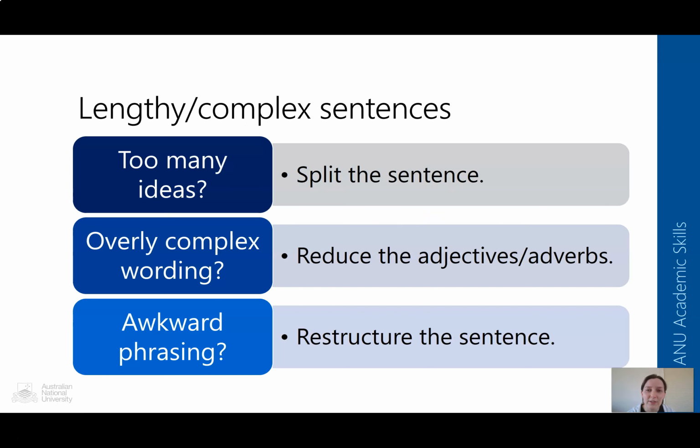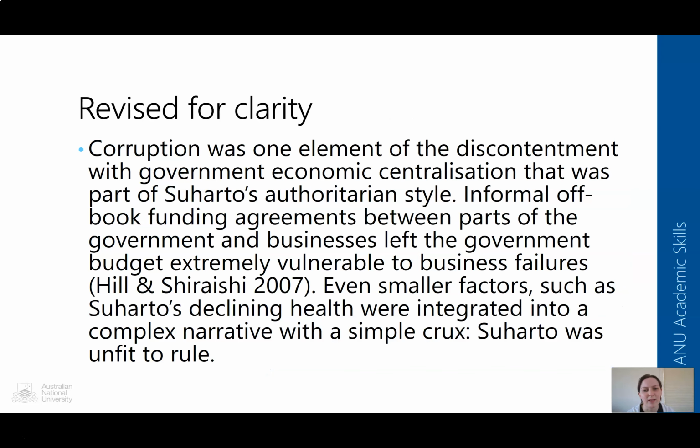So when you've got long sentences, break them down into multiple shorter sentences, or split up the information into different parts. Think about the wording, whether you can change it to be simpler wording, reducing repetition, for example. And if you have awkward phrasing, try and just rearrange the sentence, put it in a different order, and see whether that makes better sense. So here's a revised version for clarity.